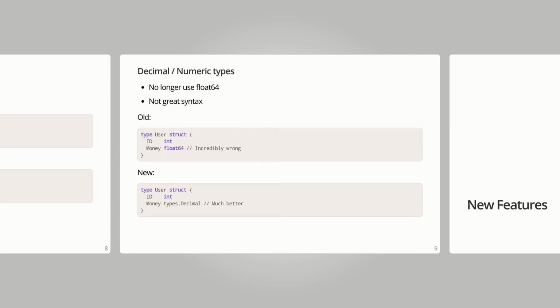They're not great syntax. I want to point that out. We're using Eric Lagergren's decimal library, and it requires a pointer. Nothing we've done so far has required a pointer. So it's a little bit awkward to use, but it seemed to be the better library. It had far fewer bugs than shopspring decimal, and it also performs better and has more features. So we thought that was useful. We decided to go with that library. It's not going to be a problem. You can replace types, as you'll see, in the new features here soon.